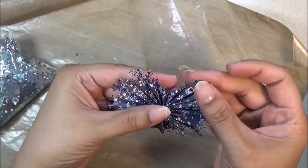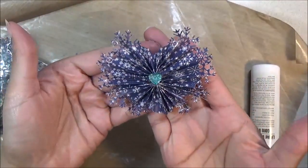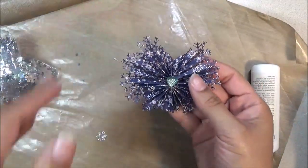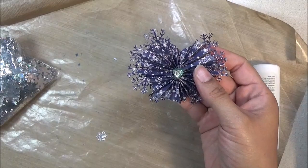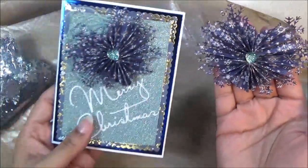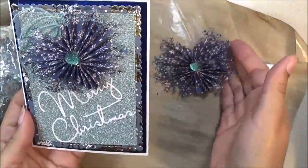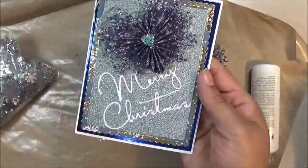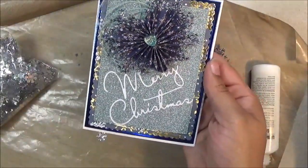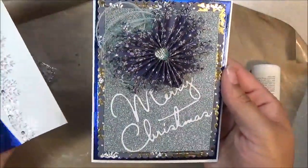So I hope you will give this a try in case you bought this border. There's just another use in making rosettes, snowflake ones, and you can make a Christmas card if you love hearts. So this is my idea for the card. So you can use it like this or use it like that.